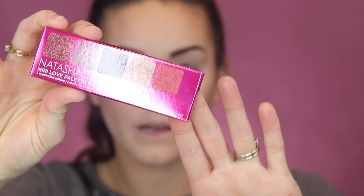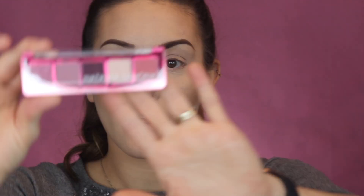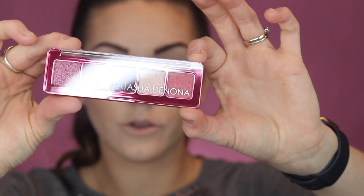Let's start with the eyes. This is the Mini Love Story palette — she has quite a few of these mini palettes. They are five-pan palettes and they retail for $25 US. They're actually really cute little palettes. If you're somebody on a budget but want to test out some Natasha Denona products, these are great. Her eyeshadows are typically very high quality, pigmented, and blendable, and her metallics, duo chromes, and glittery shades are typically very unique and really good quality.